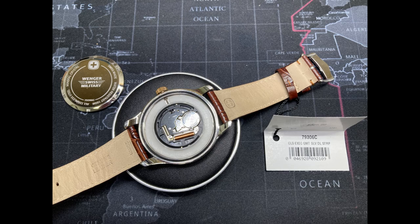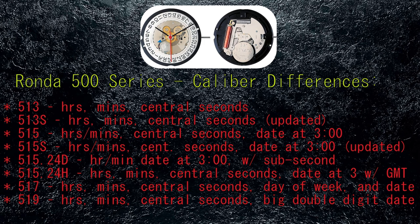The Wenger Classic Executive GMT uses the 515H version of the Ronda PowerTech Series 500 movement. The Ronda PowerTech 500 series of calibers are affordable quartz movements. These watch movements are available with Swiss-made and Swiss parts designations. The 500 series is often found in affordable Swiss luxury timepieces, and there are many variations to the movement. So what are the differences?